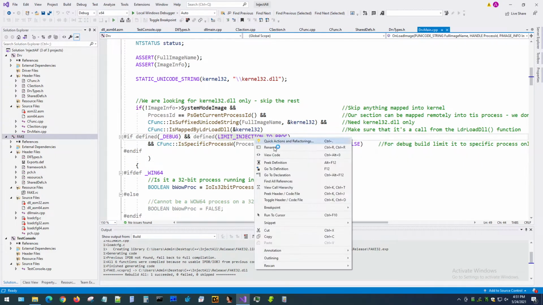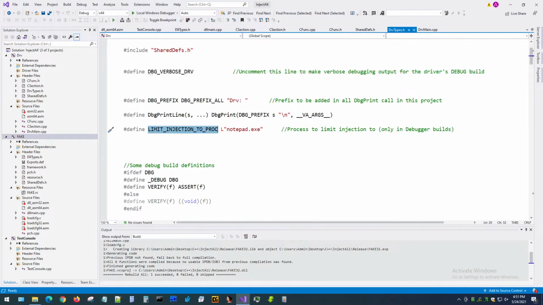Okay, if you see, we have this preprocessor thing defined that basically says that, hey, limited only to notepad.exe, and we needed it for debugging builds so that we don't crash the system. Well, at this point, it seems like our injection actually is working, and we don't need this, right? So we will be injecting into all processes.